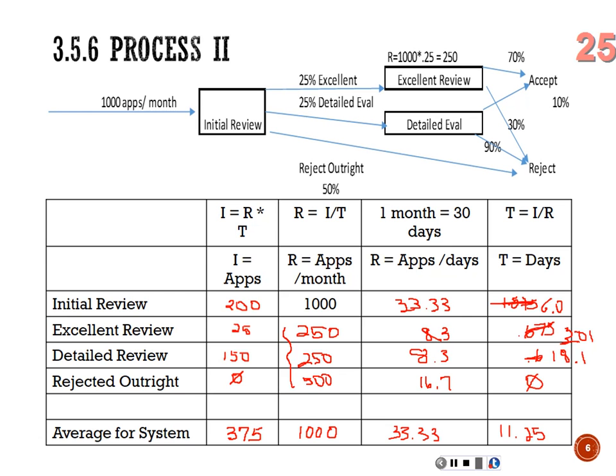If you're doing flow time for the entire system, and you have average inventory and throughput for the entire system, you can calculate it. But you can't sum it, because if you sum 6 and 3 and 18, that's going to be much higher than 11.25. It's because only a certain portion of those units go through each step of the process.